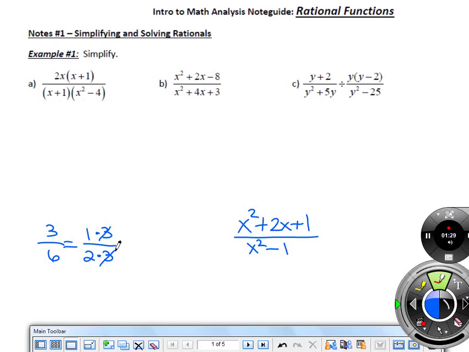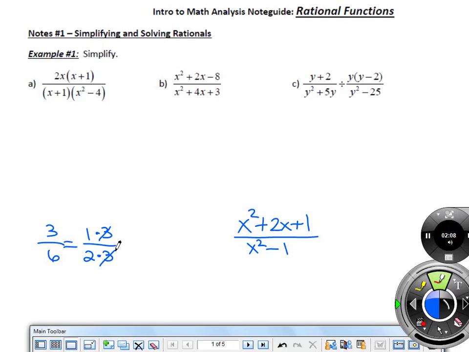No. Okay? So here's the general idea. We can't cancel anything from either of these right now because these aren't factors. This is one giant factor right now because it's not multiplying with anything else. And in that factor, there are 3 terms. Terms are what we call the things that are being added and subtracted together. You can't cancel out terms, right? You cancel out common factors, which means you have to rewrite the problem as something multiplying something multiplying something, and you don't want anything being added onto that at the end. Inside the factors, you can have stuff being added or subtracted, but that stuff is part of just one factor.